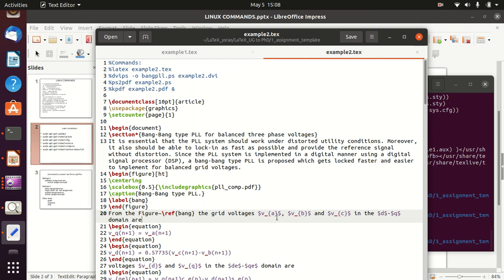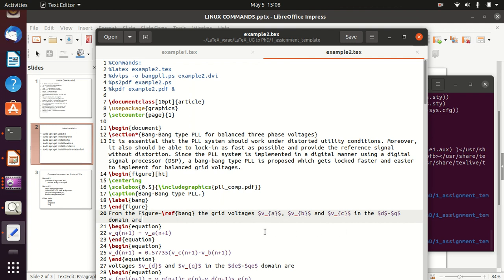If any math symbols you want to include as a part of the text, then put it between the dollar signs, then it will appear as math symbols. Underscore means subscript if you want to mention those characters.